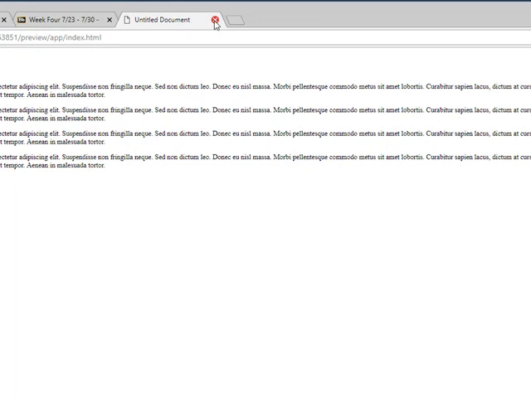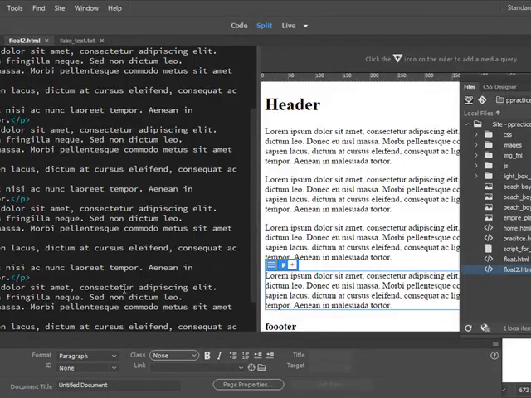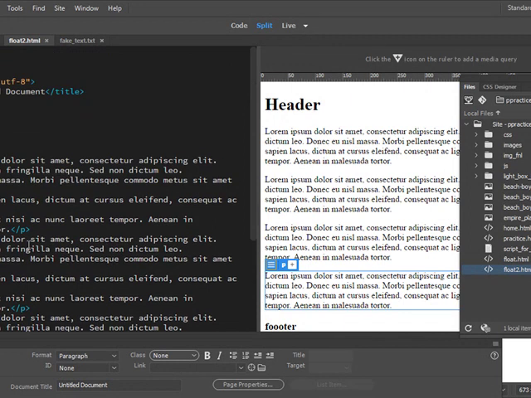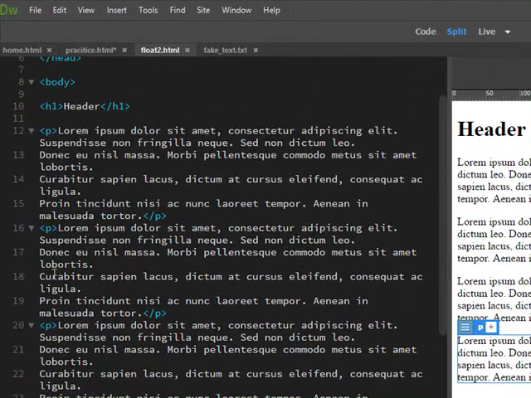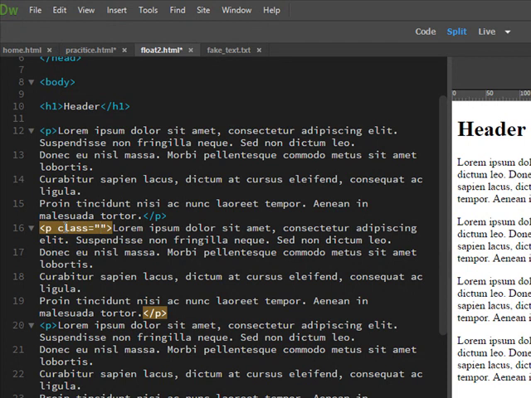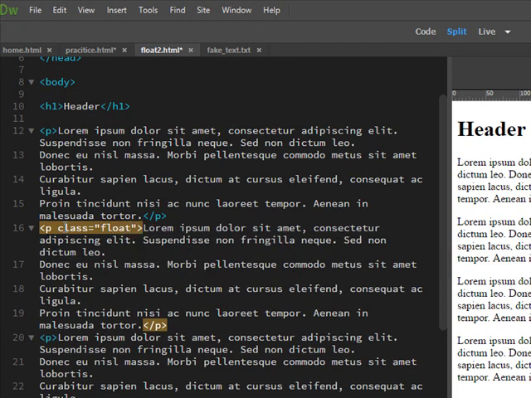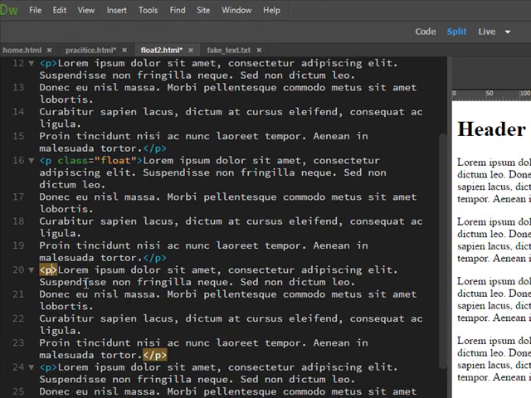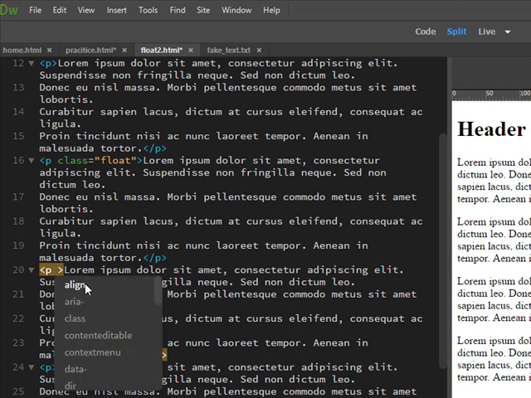Okay, so let's go back, and in our paragraphs, we'll leave the top one alone. In this one, let's add a class called float. Again, it's like an ID.